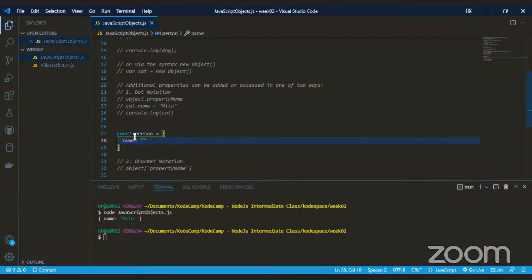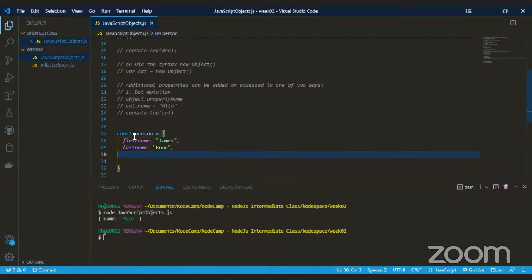Let's call the person's name James. Okay, so let's say this could be the first name. And let me just use this for the last name. So this could be the last name. So James Bond. Okay, that name came out well. This is James Bond, and here you could have a method or an object even in an object.